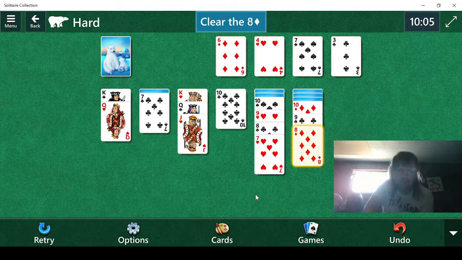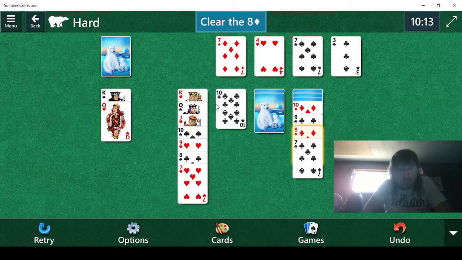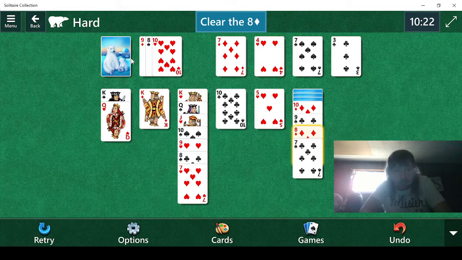This was pretty good, actually. Okay, wait a minute. What if we do this? That gives us what we need. Now, we can do this, which gives us the king and a 5. We're going to keep the 5, though. I think I see a plan. Well, we can't use that 10, though.